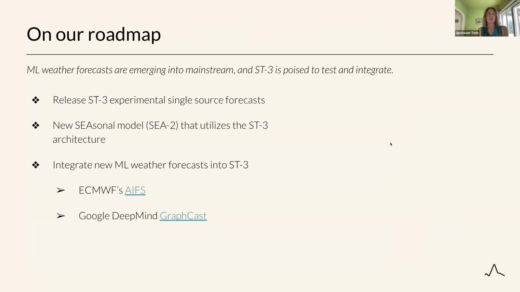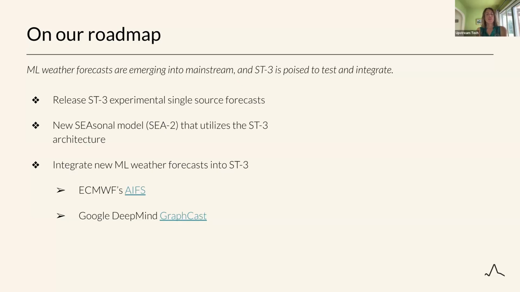On our roadmap, I'll just finish here with this take-home slide. Essentially, we're excited about a few things that are in flight. Releasing these experimental single source forecasts is next. Following that, we launch ST3. As we do practically every August, September, we revisit our seasonal model. It's kind of the dead time for hydrology in most of the country and some parts of the world. So we're going to be taking a lot of the ST3 architecture that we built with the weather processing and the data augmentation and building that into our new seasonal model.